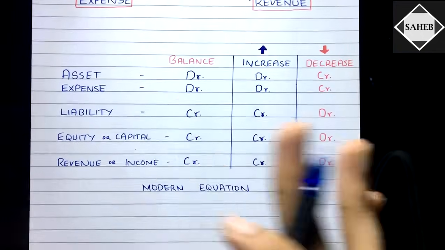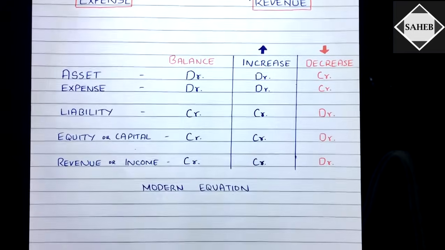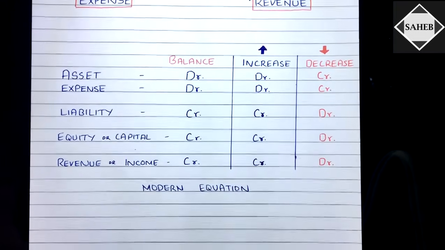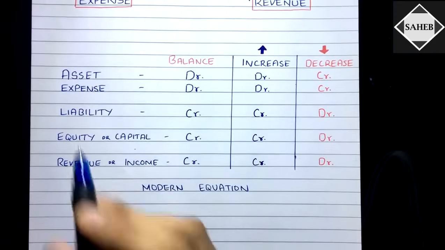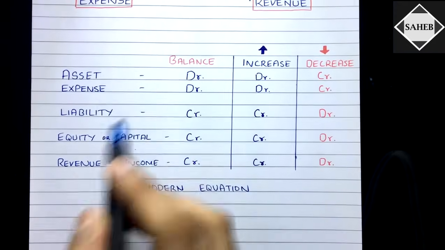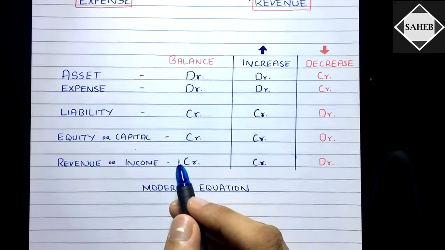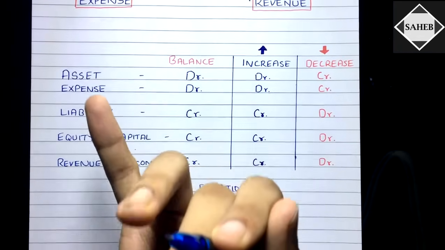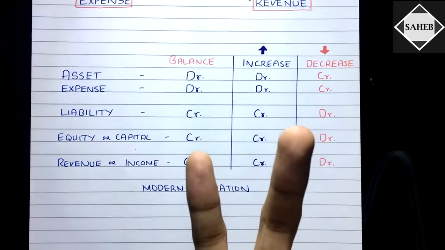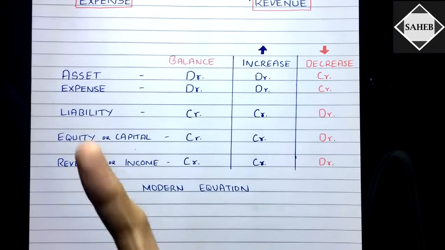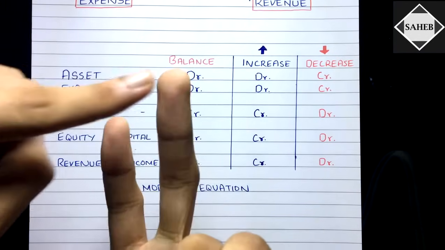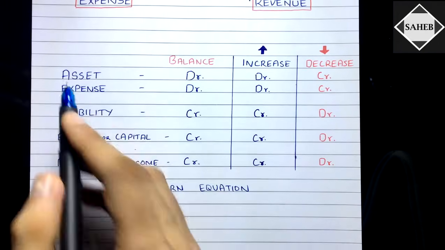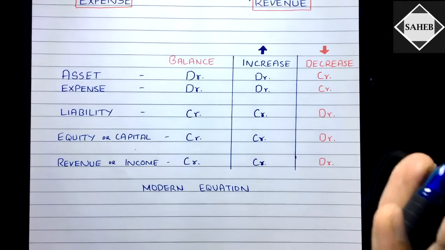So entire accounting is based on this modern equation. And you will also be able to relate the meaning of debit and credit over here. Listen to this properly. See here, asset always has a debit balance. Why is that? I can't tell you. Similarly, you can't tell me why sugar is sweet, why salt is salty, or, if you remember high school chemistry, why protons have positive charge and why electrons have negative charge. So similarly here, I can't tell you why asset has a debit balance. It just is.